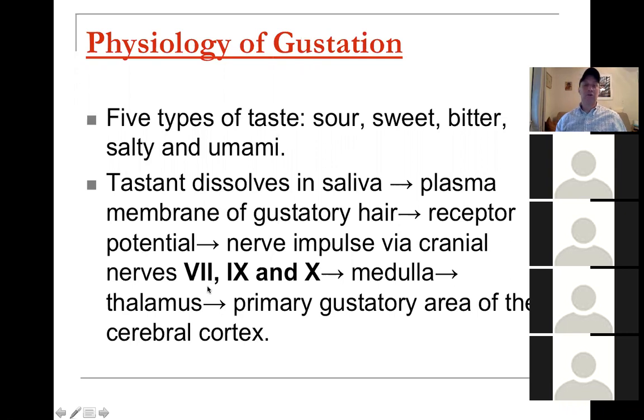In bold, look at that. I'm being nice to you. I don't know why I do that. It's the worst thing in the world to do for you. But take a look at the cranial nerves we're using here. What are 7, 9, and 10 for cranial nerves? Anybody but Evelyn, because Evelyn's been very, very patient and polite working with me this morning. Unless, of course, you know the answer, Evelyn.